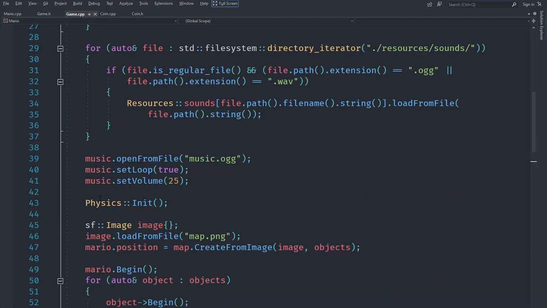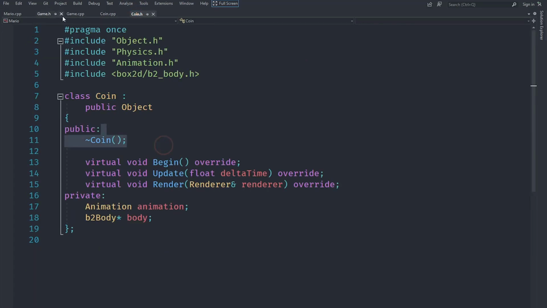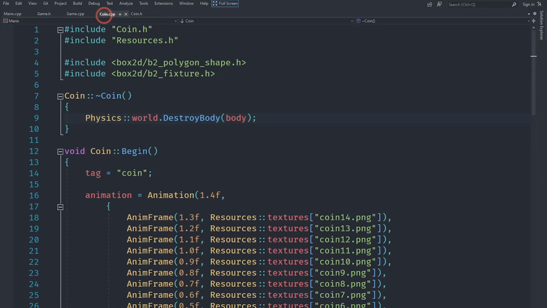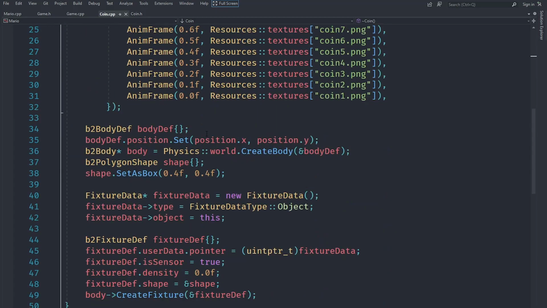If you have, then congratulations, and if you haven't, then all you need to do is first of all remember to delete the pointer as well. So we dereference the iterator, which gives us the object that the iterator is currently at, and before we erase that object, we just get the iterator and delete the actual pointer so that the coin data is freed. Now in coin.h I have added a destructor here, which is just called coin, and in here we have called physicsWorld.DestroyBody, and it will destroy this body.